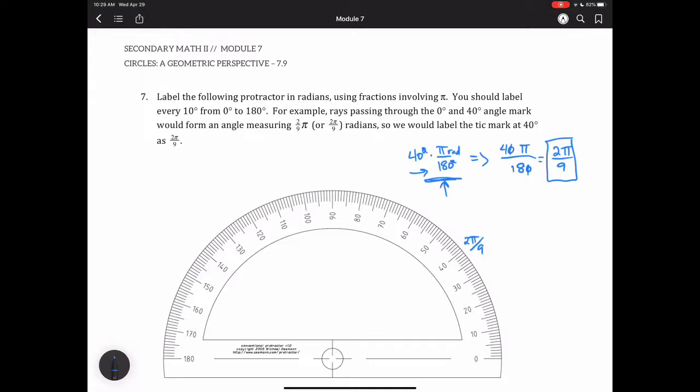Then you can go ahead and fill in all of these 10 degree marks. And we already know they told us 90 is pi over 2. You can research that on your own if you'd like to use this formula to get that. You're welcome to, but you can continue doing that all the way to 180 degrees. So that's the last portion of this. Go ahead and take care of that, and then have fun with your RSG.